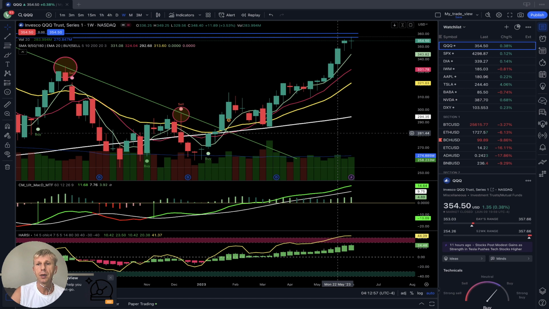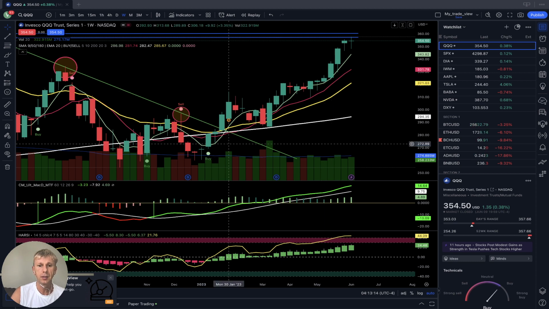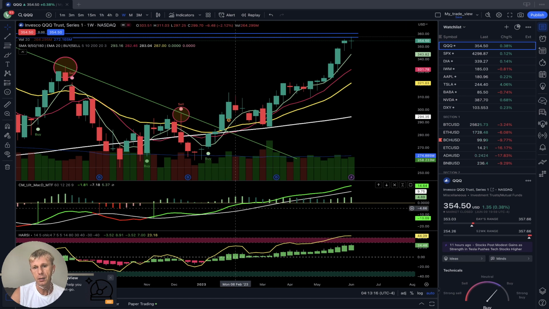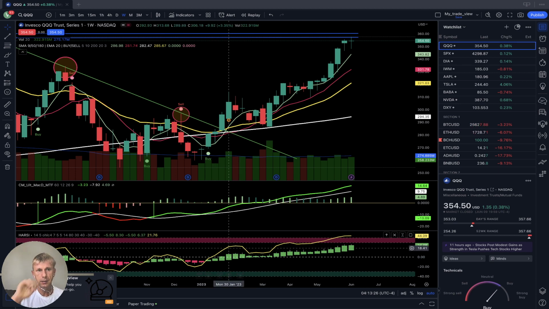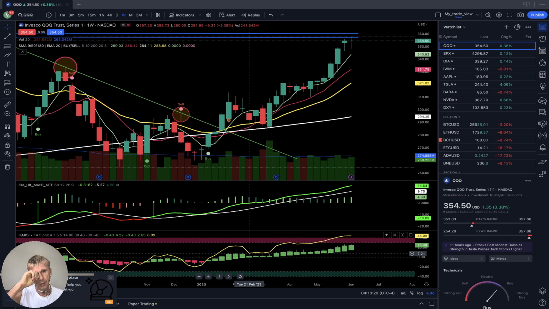At the same time, let me briefly mention my setup. I'm using moving averages: the white line is SMA 200, yellow line is SMA 20, EMA 20, red line SMA 10, green line SMA 5, buy and sell script indicator, and the MACD indicator, green line bullish, red line bearish, white is the signal line. Heikin-Ashi, green bars bullish, red bars bearish, and the yellow line is the RSI line, on the weekly time frame.